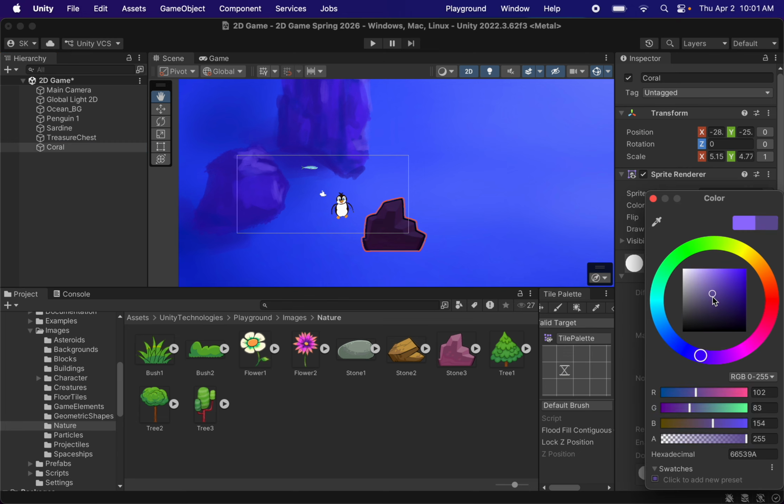So in my search bar here, it'll be empty. You can either do it through physics and search through physics, or you could just type in collider. And I have to look at his shape. Now, he's more round than he is square, so I want to use a circle collider 2D around him.